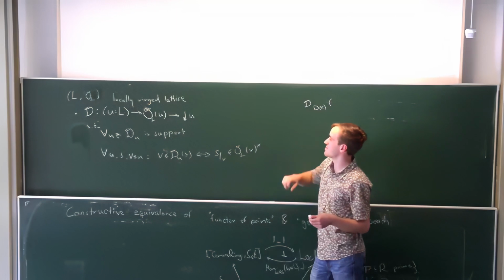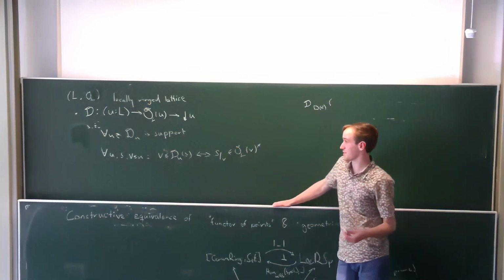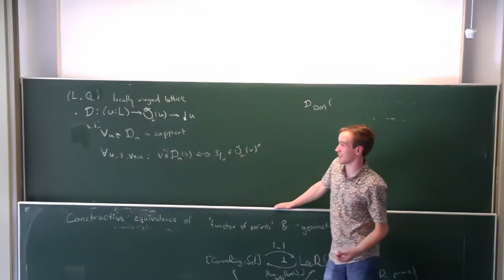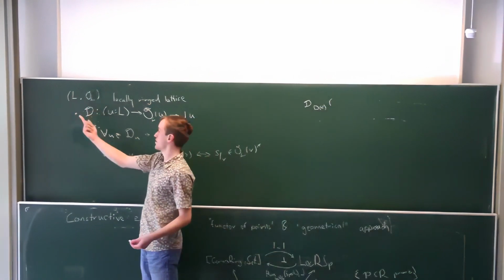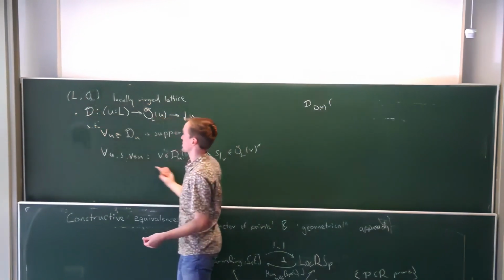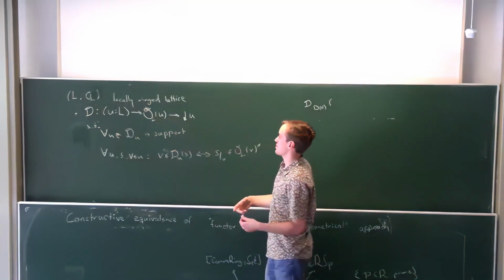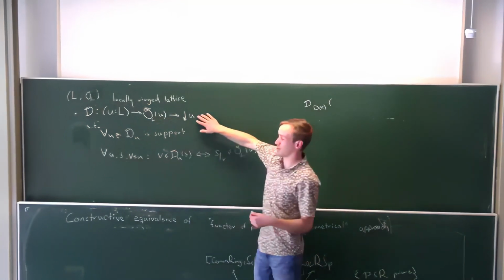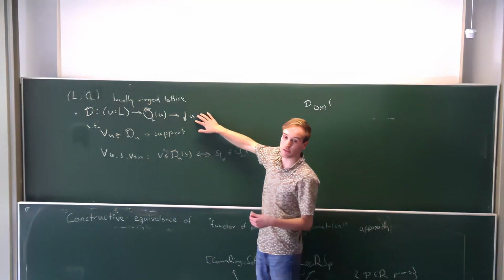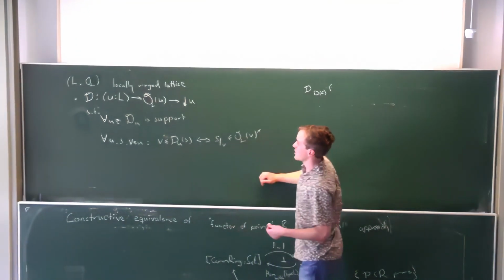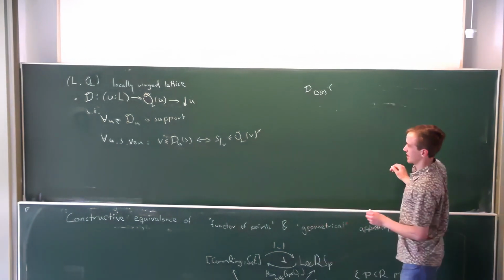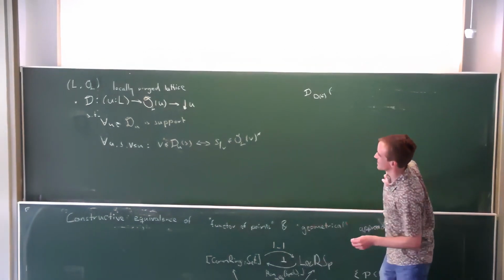D. Yeah, I think the correct definition would be: a locally ringed lattice is a structure of a lattice L, a sheaf O_L, and the D such that it holds. But I'm being a bit ridiculous because this is a property-like structure. There can be at most one such D. But you want morphisms of locally ringed lattices to preserve this, right? Yeah, exactly. Okay, no, it's true.